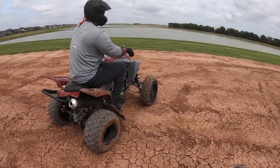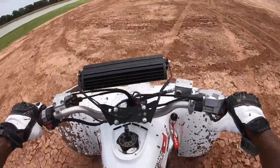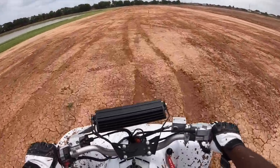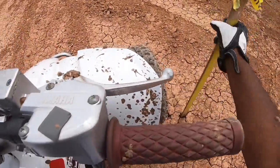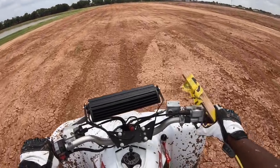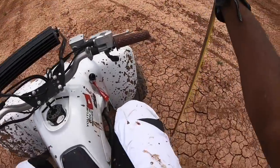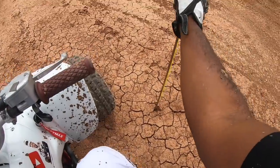Hey, let's move the stick further back. Yeah, that shit caught me. That shit kind of scared me a little bit. We gotta have room to stop. That should be good.